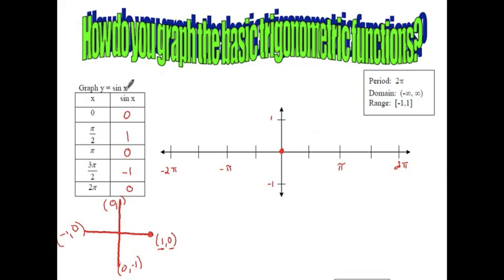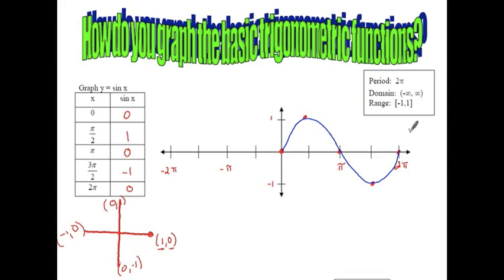Okay, what we're doing right now is the parent function because there are no numbers in front of or anything like that. So sine of 0 is 0. Sine at half pi is 1. Sine at pi is 0. At 3/2 pi it's negative 1, and at 2 pi it is 0. So I'm going to connect the dots. Now it's not just straight lines, it's nice curves. So hopefully you can curve it out nicely. Something like that right there. Okay? Now that is what the sine graph looks like.